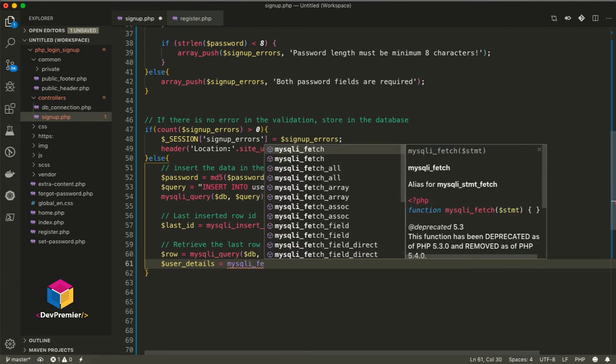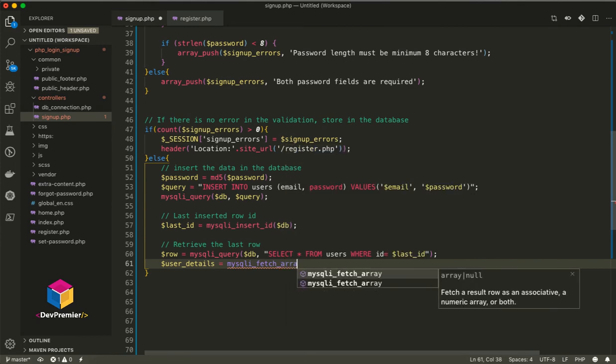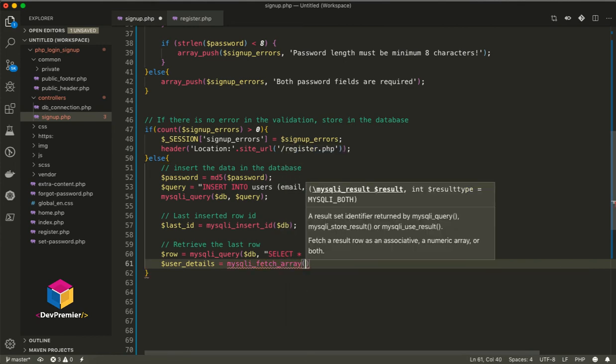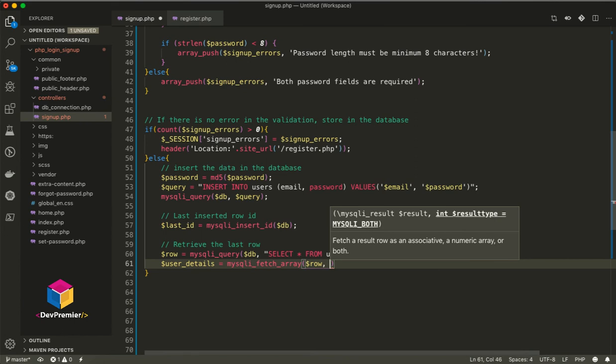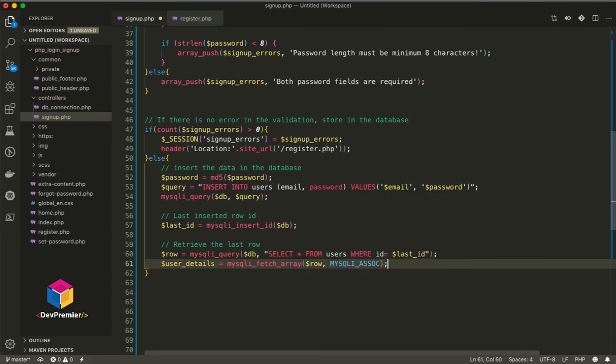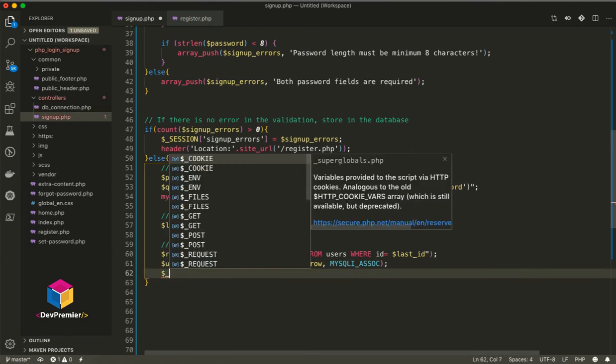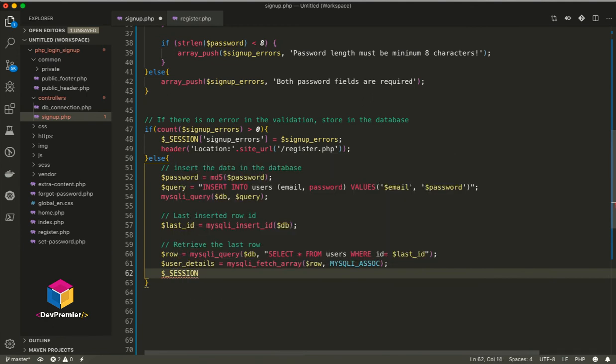User details, mysql_fetch_array $row, mysql_assoc. So here this is the user detail. We'll put this detail in the session. Create a new session here, user details.